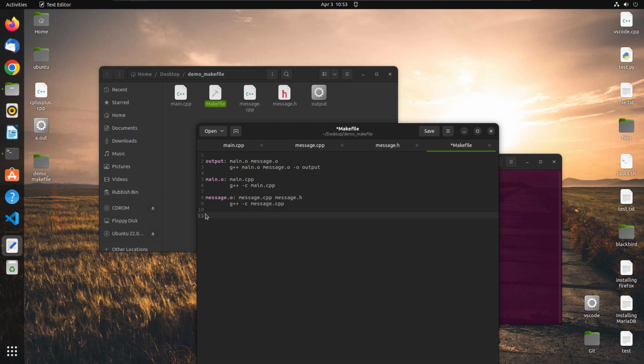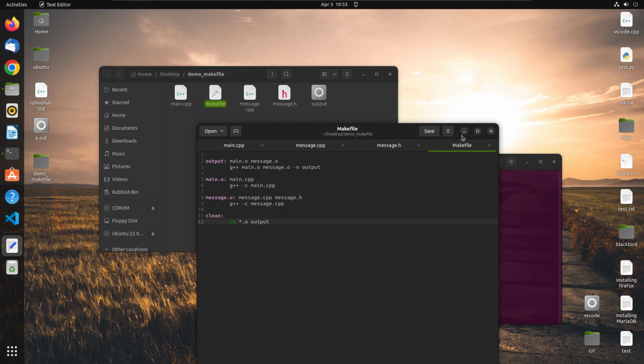Okay. And the only thing that is left is clean, right? This clean command does not use any dependencies, and we will write rm and an asterisk for everything with .o, which means everything that has the extension .o, and we will also remove the output executable file. I'll just save this file, right? So now we know how these commands actually work in a Makefile, right?